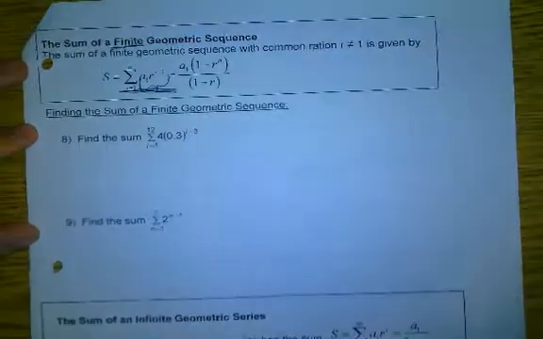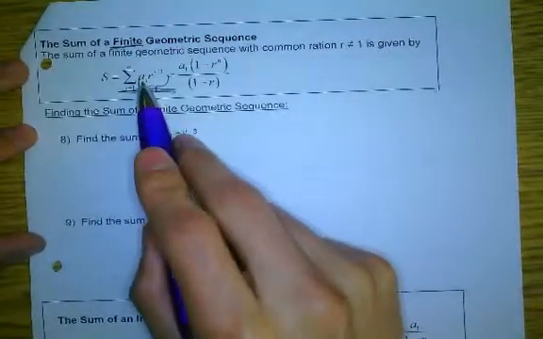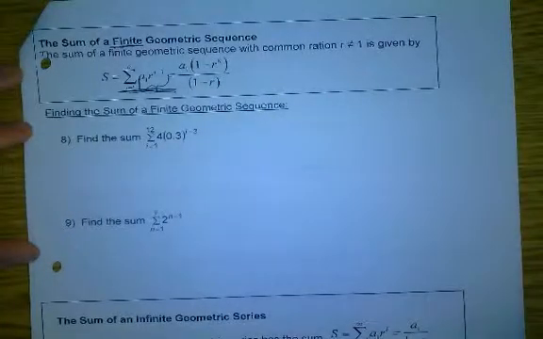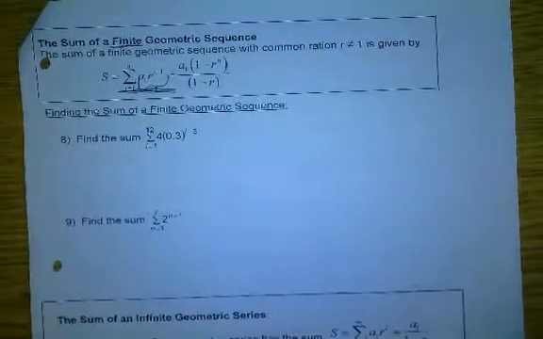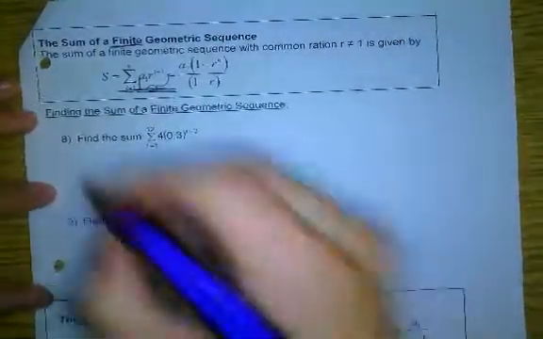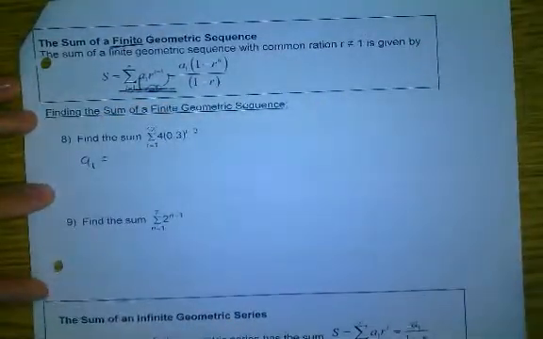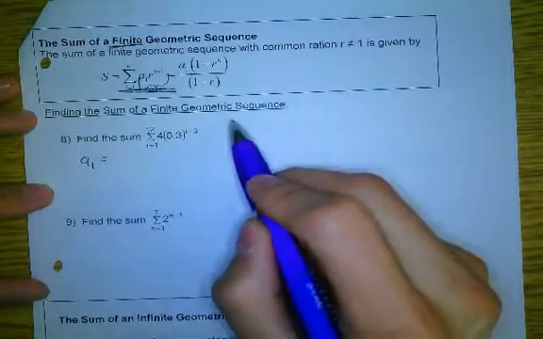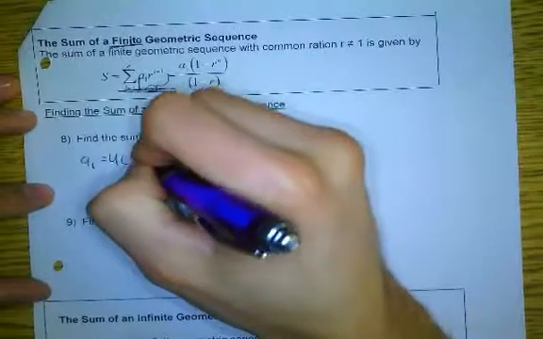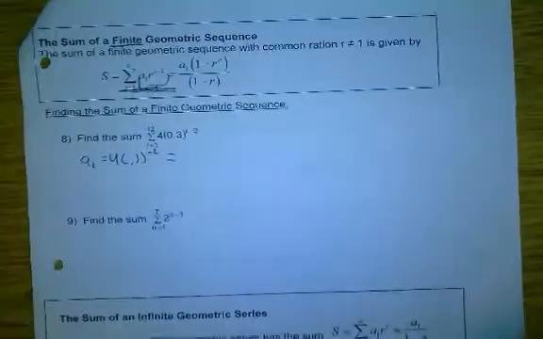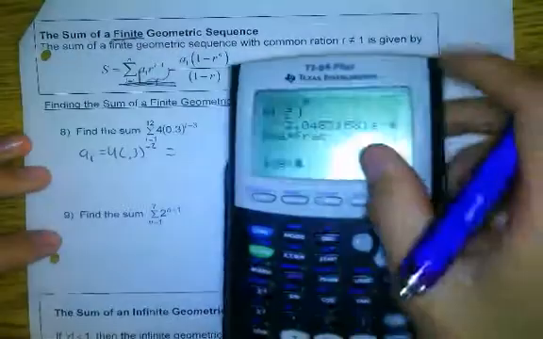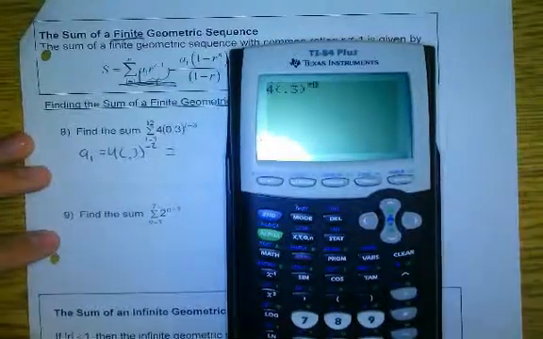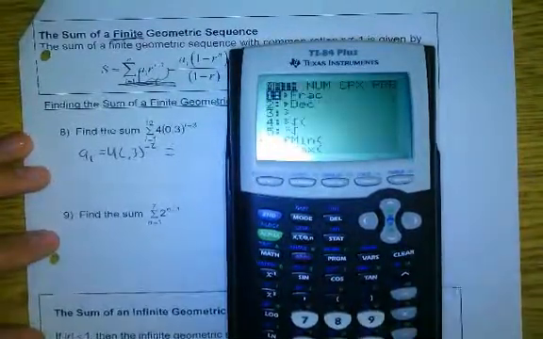I suggest just go ahead and find your first term. In this case, if you're finding your first term for this, you're going to have to actually plug in 1. Do you guys agree? So that would be 4 times 0.3 raised to the 1 minus 3, which in this case would be 4 times 0.3 raised to the negative 2. Correct? Now, if you plug that in your calculator, 4 times 0.3 raised to the negative 2 power, you get, I'm going to turn it into a fraction, 400 over 9. Now, do you see how 400 over 9 is definitely not 4? If you were to plug in 4, you would get this problem wrong.